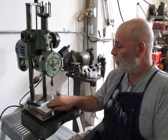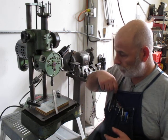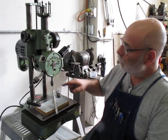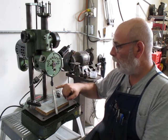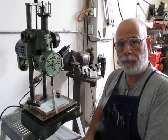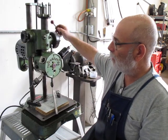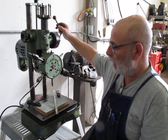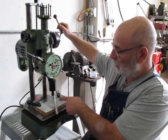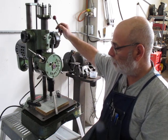I'll turn it on now and you can get an idea of how it auto sequences, which is pretty neat. Power switch down here. Notice that none of these are running right now, just this one here — only the spindle that's straight down is powered. But if I click this up against the backstop, it'll index to the next segment. And then I can do it again. You see how slow that one's turning there. And then so on and so on.